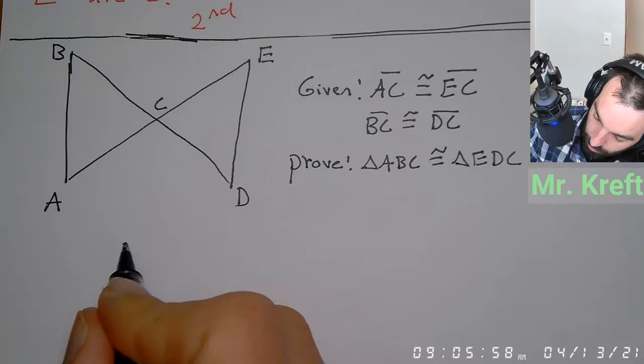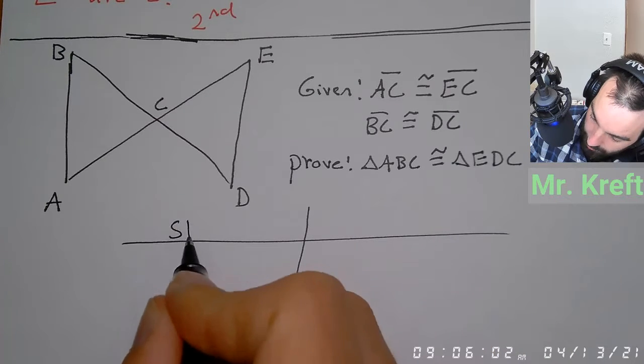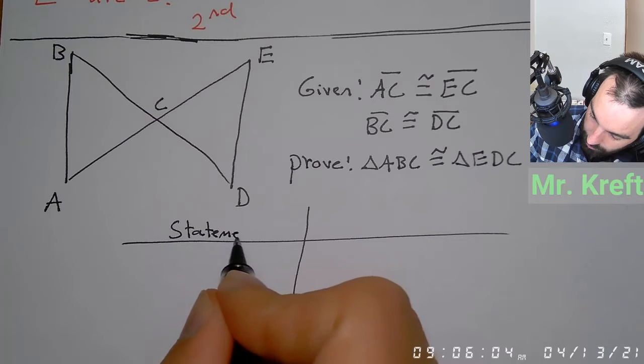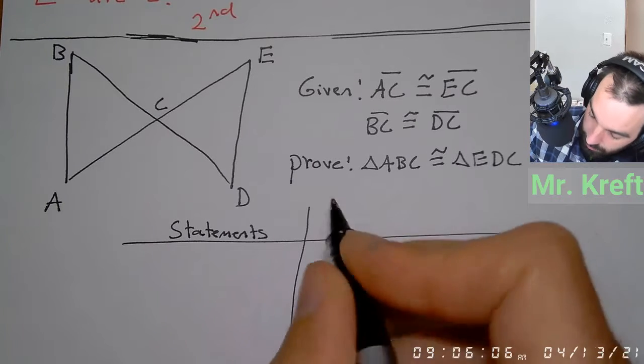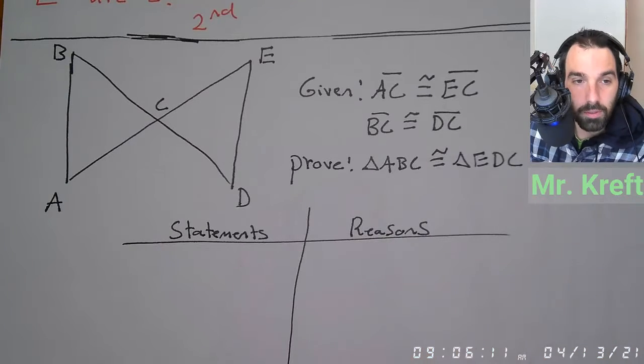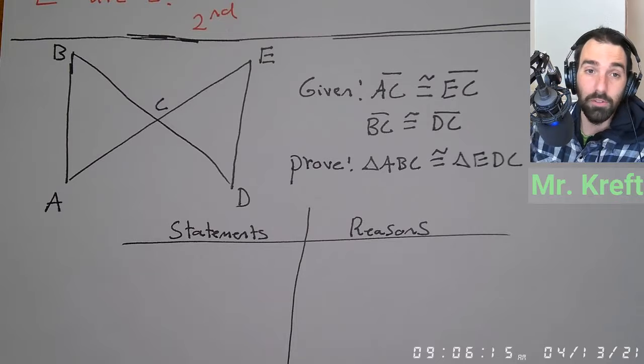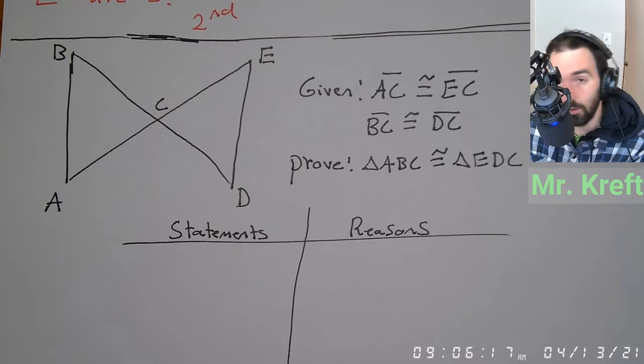And what I'm going to have you guys do is try this out. So remember, we're going to have statements, and I can give you guys some hints, right? We're going to have statements, and we're going to have reasons. So we're doing a little bit more formal this time. What we did before break was very informal, right? We just kind of wrote down the properties and talked about it.